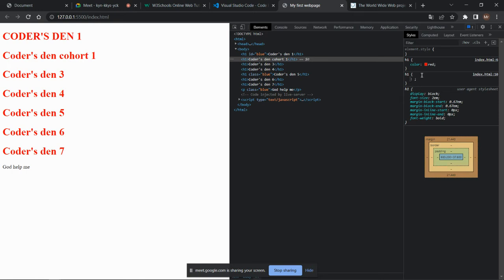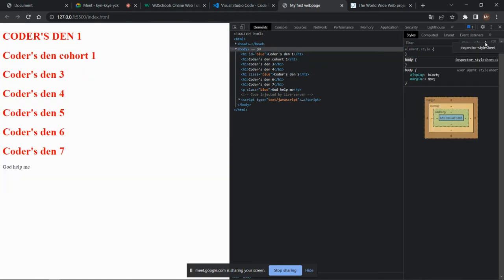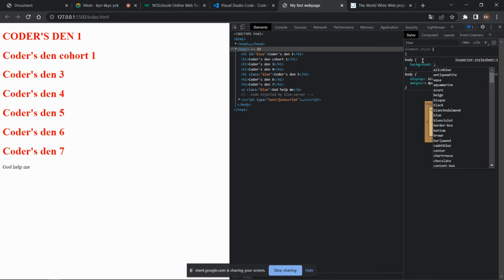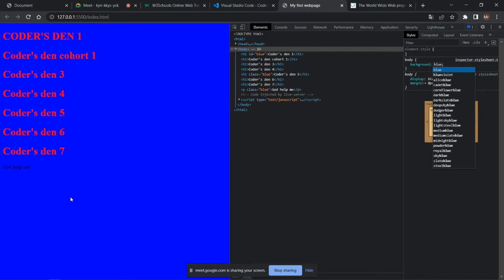Let's go to the body tag, and we can click on this to add style to the body, and we can say background blue. And you can see that the whole background is blue, and that's what you can use it for, just to play around with it. And I think that's one of the best ways to learn CSS. Just come here, create one file, and play around with it.